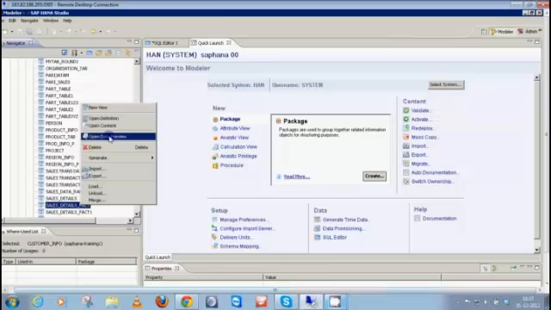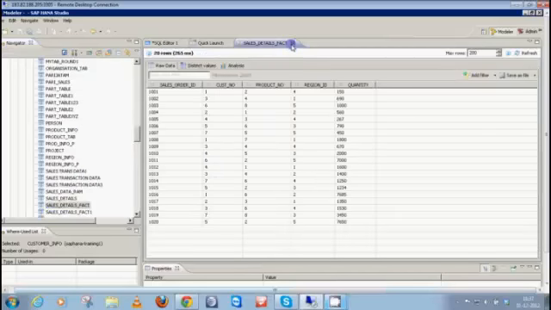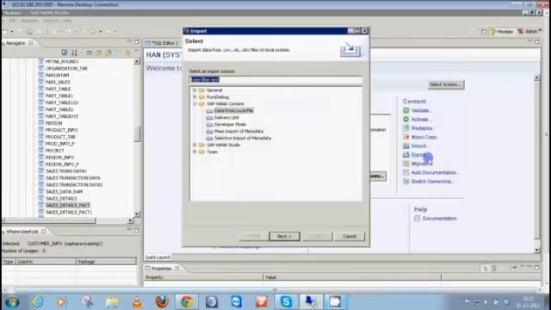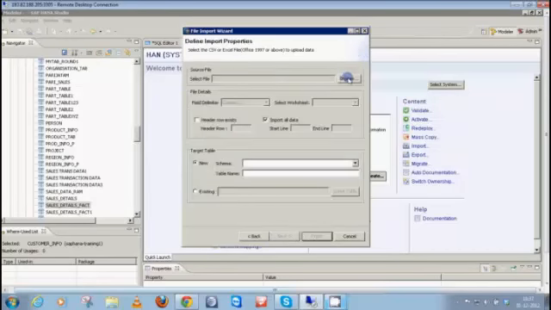As I said earlier, if you want to load data from your desktop, we can use flat file loading. For flat file loading, we have to click on the import option, data from local file. Then you can select the file location, select the field delimiter, and specify whether header rows exist or not. If you want to import all data from Excel, you can import, or if you want to import only a particular data set, you can specify from which line to which line you want to import. And if you want to create a new table based on the fields you have in Excel, you can select create new table, or if you want to load it into an existing table, then you can select the existing one.